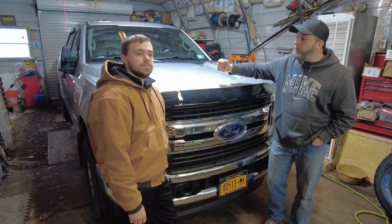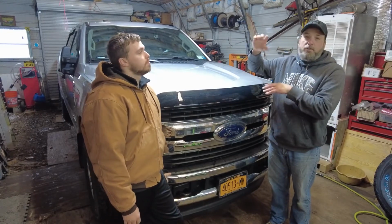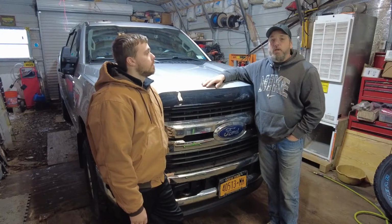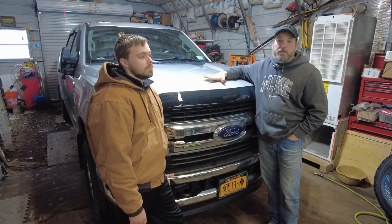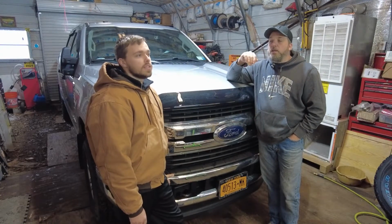The reason we're changing the shocks again is the kit comes with spacers for your shocks, so you can just use your stock shocks. But we're gonna go with the longer shocks, so we don't have to have that spacer in there, since we're doing it anyway. The first thing we're gonna have to do is jack this up and take the wheels off. Make sure you put your jack stands under there. You got to be safe, guys, because you are gonna have to lower your front axle, so you gotta jack it up and put it under the frame.